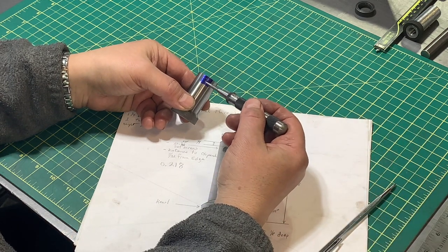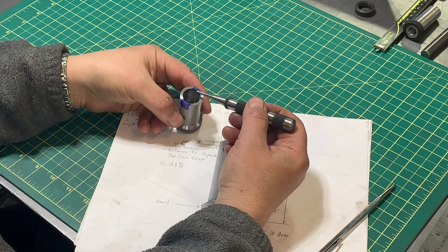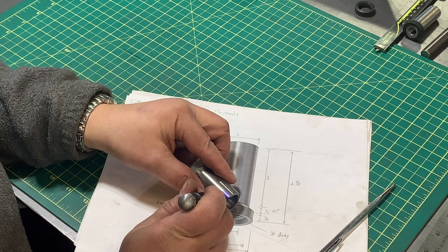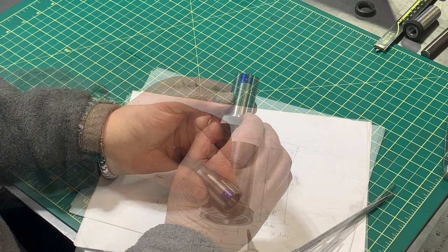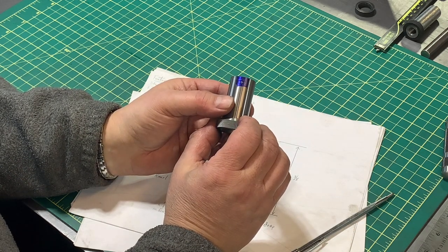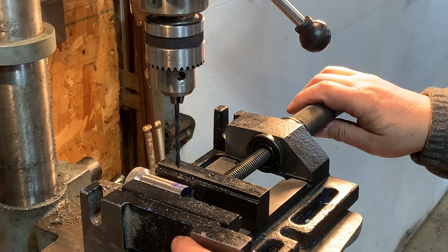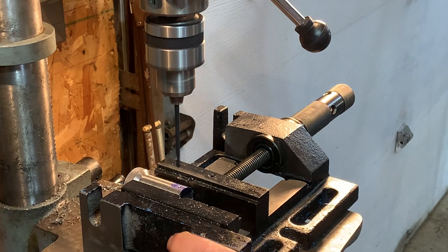So, measured this with my caliper, made a little line on both sides so I can line it up when it's in the vise. And now it's time to give it a little punch. There we go. Now it's time to put a hole in that sucker and tap it to a 10-24 for a set screw. Right, I'm getting the base ready for tapping the set screw hole. I'm using a number 23 size drill bit.